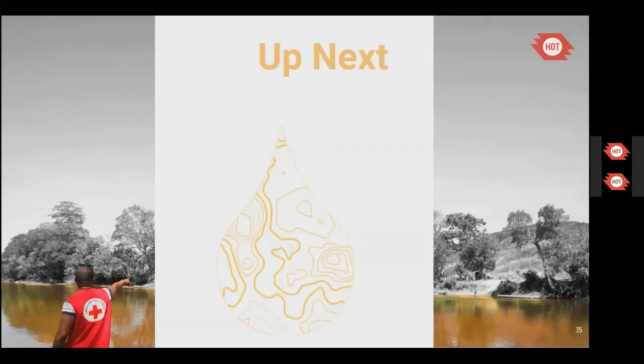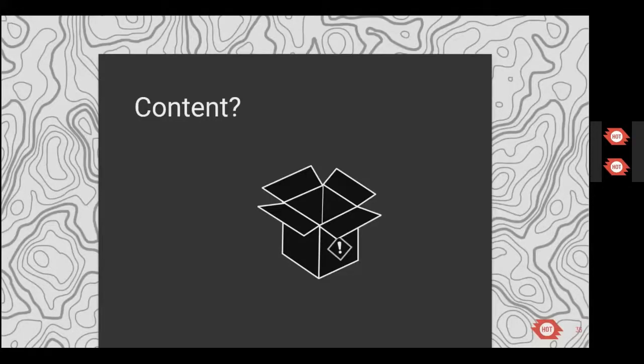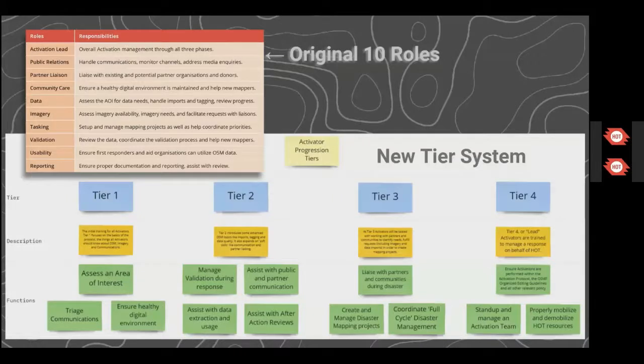The roles and tiers. So in version 1, not too much on the slide to read, so don't worry about it too much. But what we found in practice is that it often doesn't take more than, probably at minimum 2 people, but sometimes no more than a handful of people to actually manage even the most complicated of responses. So instead of having one person filling each of these roles, it's more like just a few people taking on multiple roles.